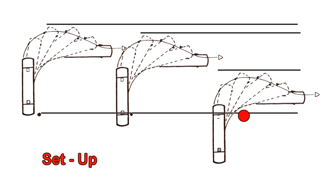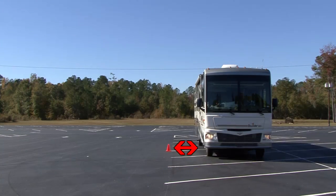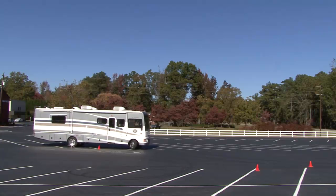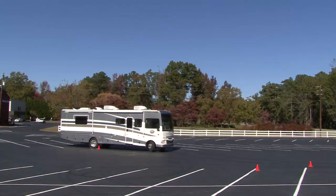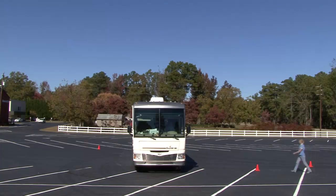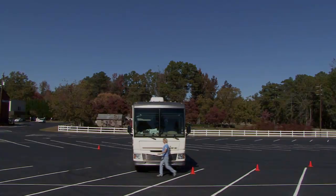The turn on the right-hand side shows what can be done when the turn offset data is applied. By setting up further away from the obstruction and starting to make your turn earlier, you would be able to turn into a much smaller lane or opening. Also, by knowing your tail swing, you know at least how far to be away from a wall or other objects before you start making your turn.